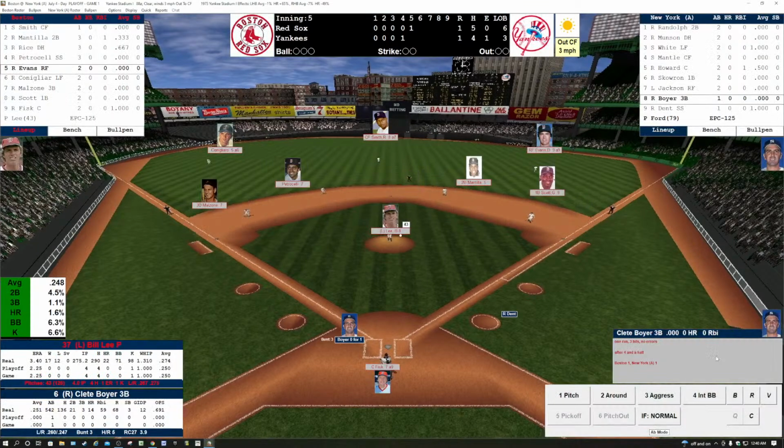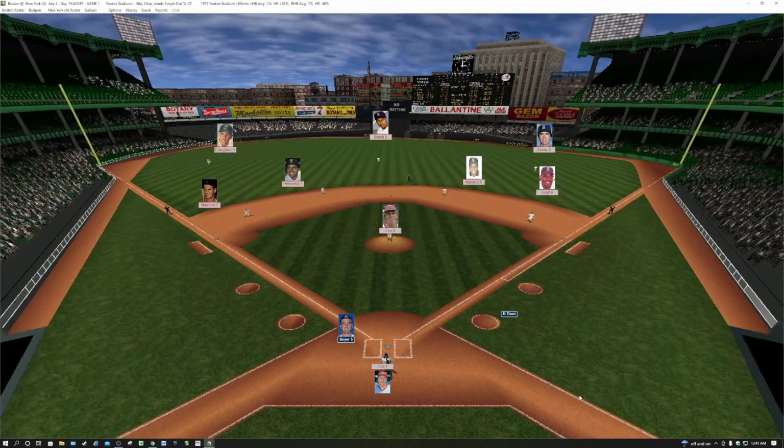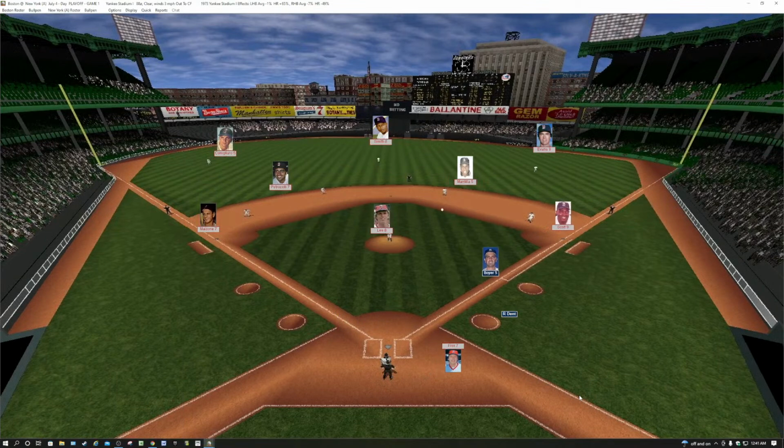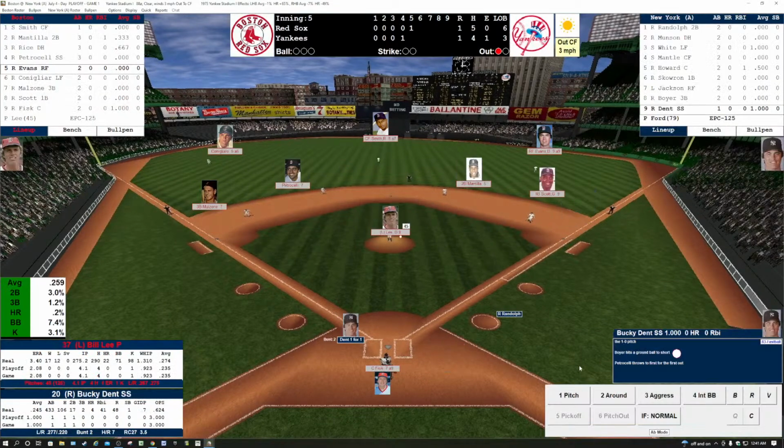The Red Sox do tie it. It's 1-1. We go to the bottom of the 5th. Bill Lee takes the hill one more time. He will face Boyer, who started that beautiful double play. Then it's Dent in the top of the order, Willie Randolph. Boyer's 0 for 1. He lined to center. The pitch to Clete. Grounder to Petrocelli. Throws to Scott. 1 out. To the moans and groans of the Yankee fans here in the Bronx.